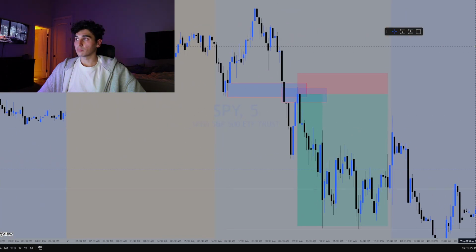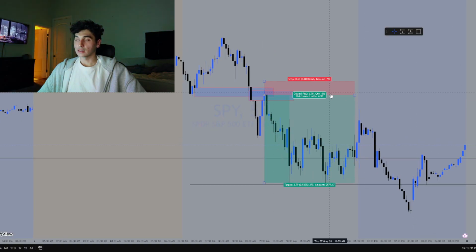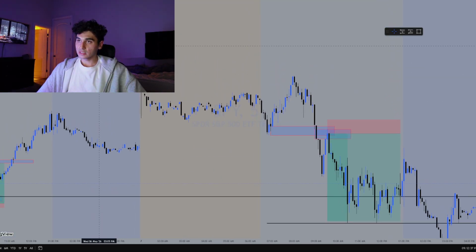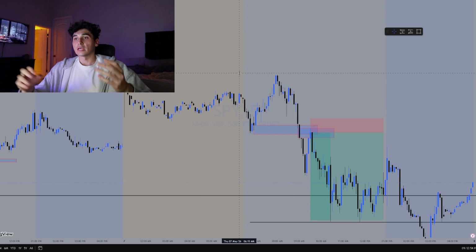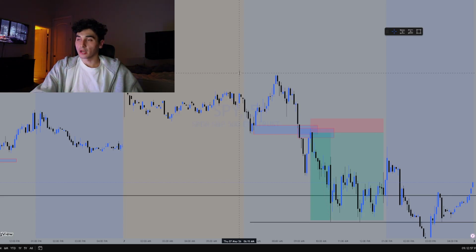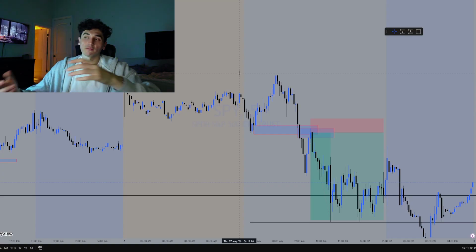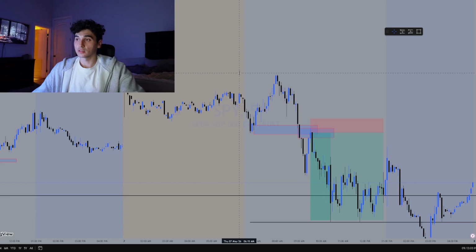Now, this is the complete opposite. This was actually today, and here's another example of trading with the overall momentum. So we can see here that right off the bat, during pre-market, we had a strong push down. It was looking pretty bearish, right? Market opened up, we had a little bit of a push to the upside. Now keep in mind, when understanding overall momentum, if the overall momentum is looking bearish or is bearish, that doesn't mean we'll never have any moves to the upside or any opportunities to the upside. But for the most part, we want to be taking advantage of mainly trading to the downside.